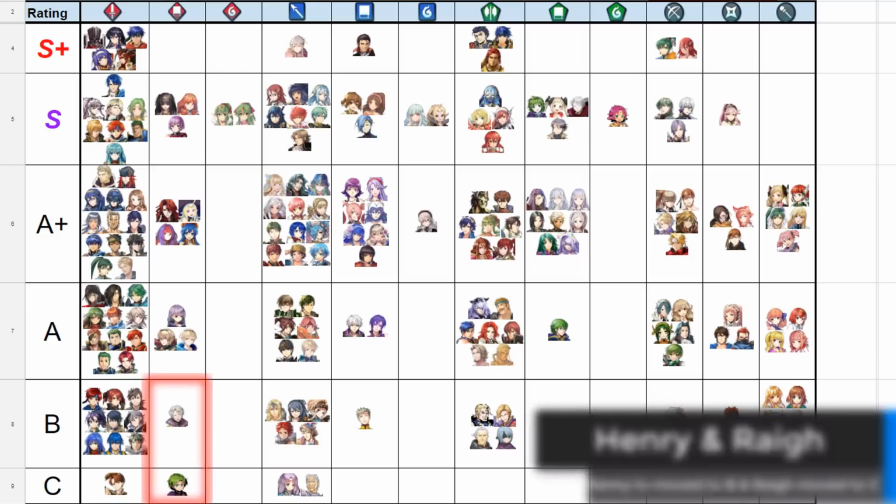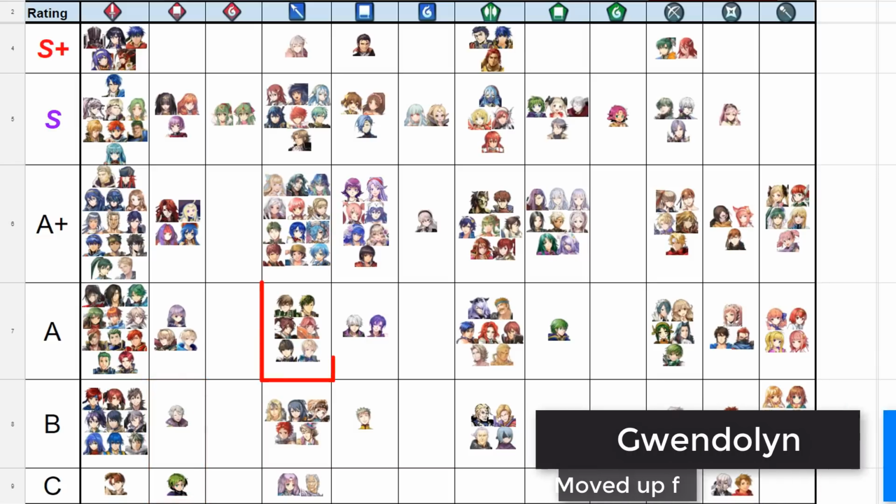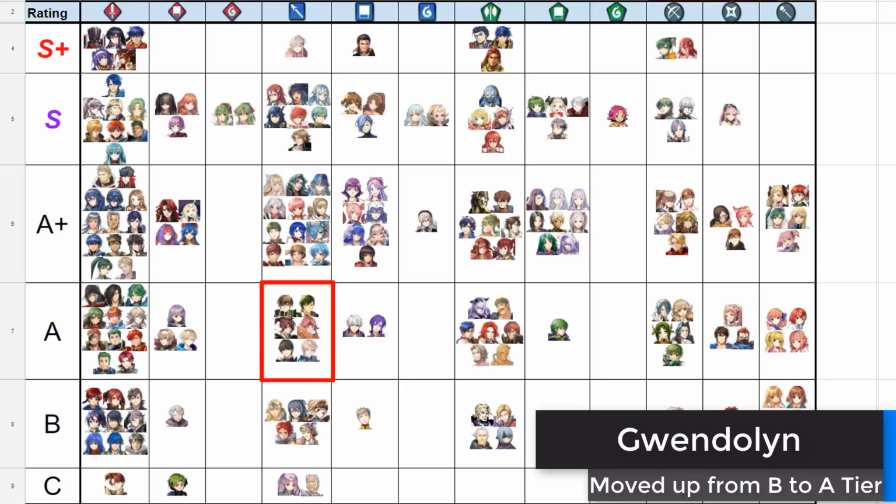And then we move on to lances. So Gwendolyn or Wendy has been moved up from B tier to A tier, and she does have great mixed bulk and she does suffer from below average attack, but she's an excellent overall tank with her great bulk, and she can also run a Distant Counter set pretty well. But she does get destroyed by Fae when it comes to viability because Fae has such a massive attack stat.